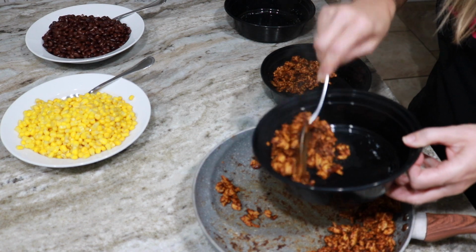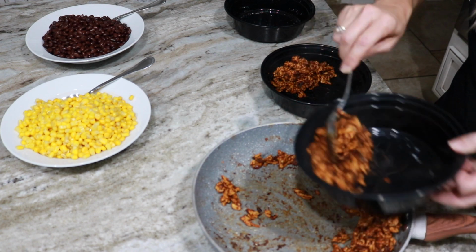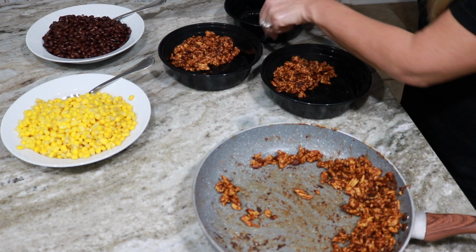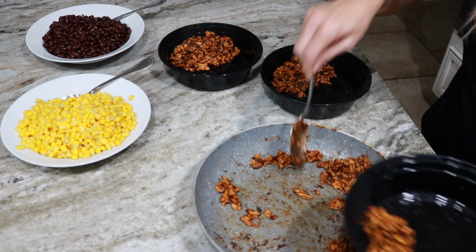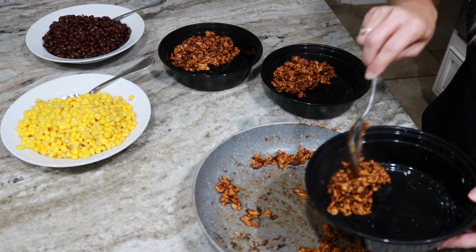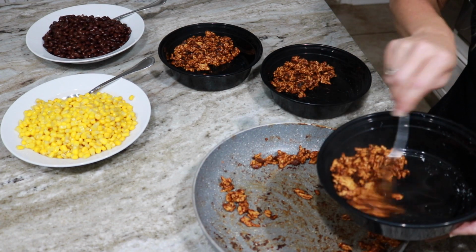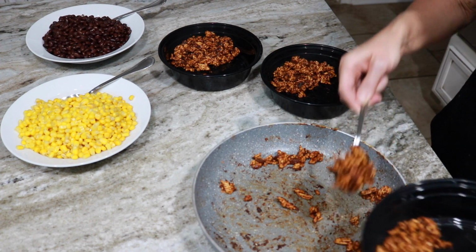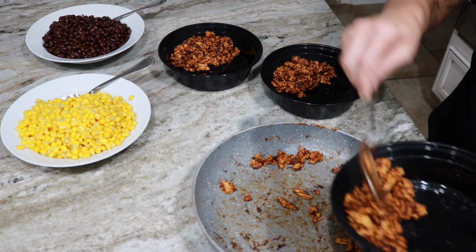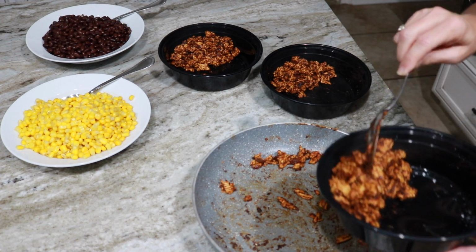Whenever I have it, I like to make it into quesadillas, which adds a couple more points because of the Olay Extreme Wellness Wraps, but that's okay because I have them to spare. Or I will make a taco salad and eat some of my baked Tostitos with it. And then sometimes I do a combination. I'll have a small taco salad with one bag of baked Tostitos and one quesadilla. So lots of different ways you can eat this.